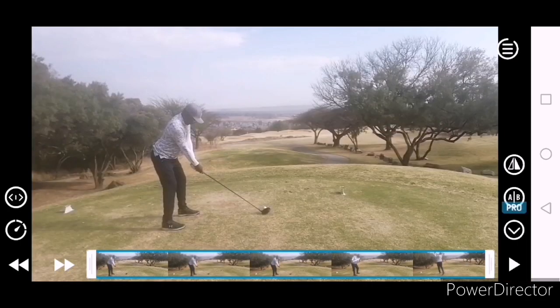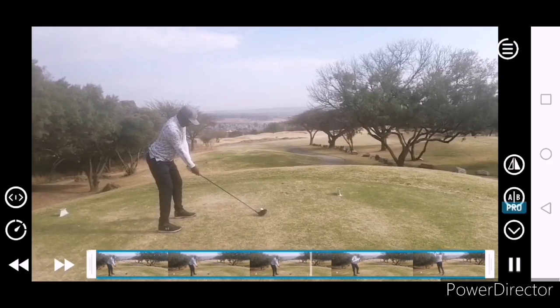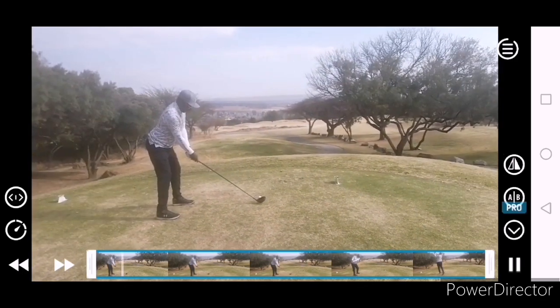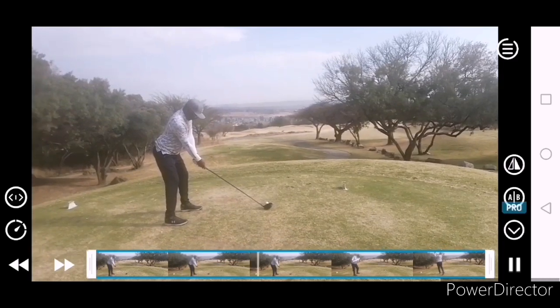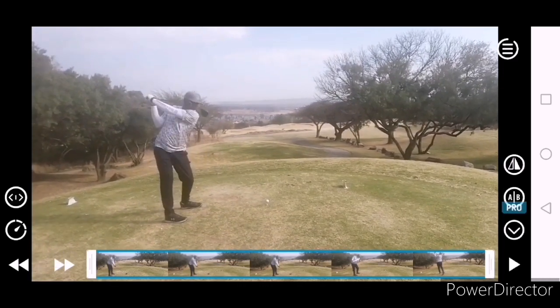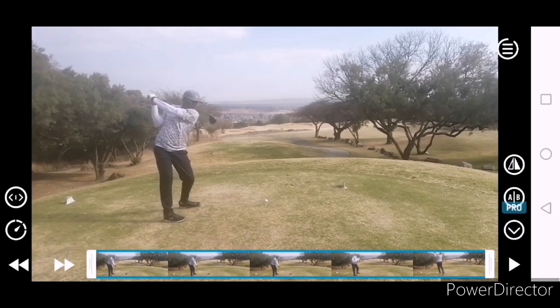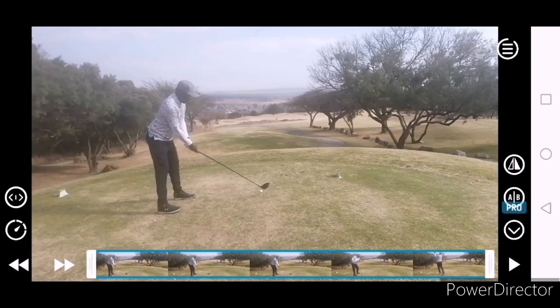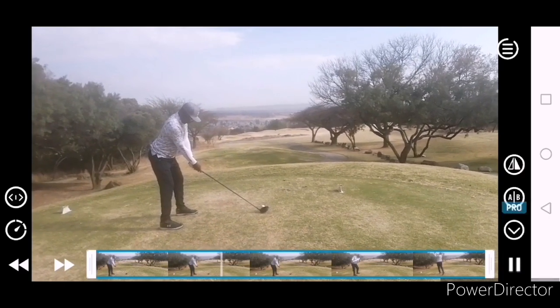Okay. And then I just want to quickly revisit this one just to talk about. Now, obviously, it comes from a little bit of excess movement, struggling to square the face in time, etc. But it's just a little bit fast and off balance. So I just want to watch this one in motion. Okay, so you can see yourself falling back there. So a little bit sloppy and active in the takeaway, end of the backswing, and then falling away at the end.